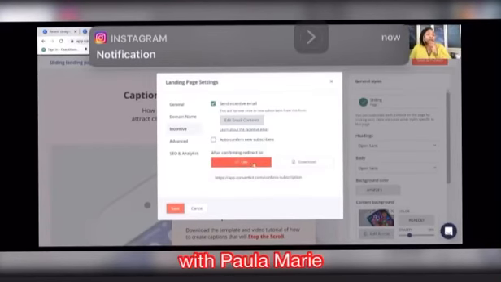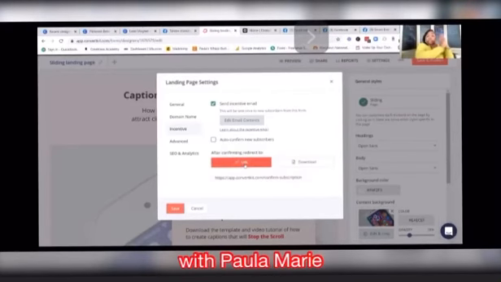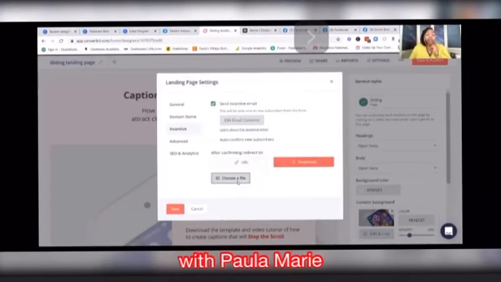Now, this is the URL or the download. So if you have a URL that you want to send them to for their freebie, like a video, and you want to send them to the video that's already uploaded, you can do that, right? If you want them to have the download, this is where you just simply add the download. So we're going to click download, right, for the file that we created.